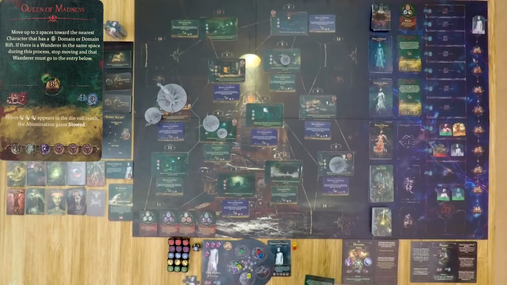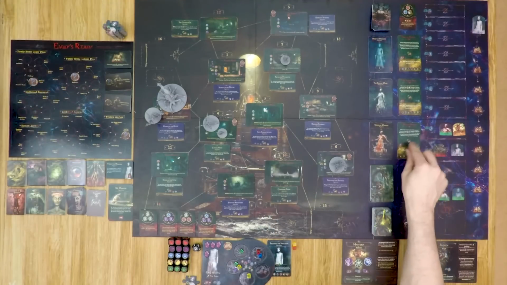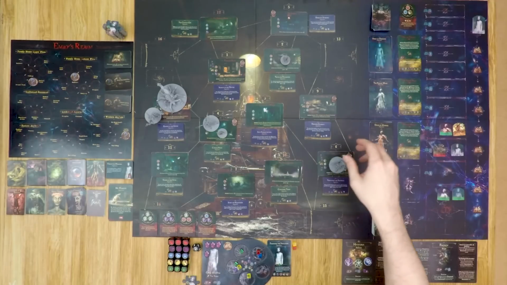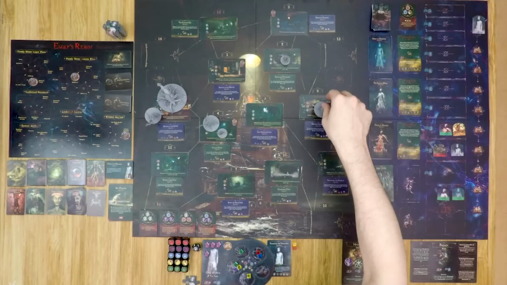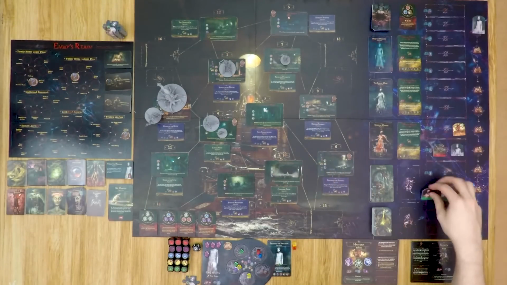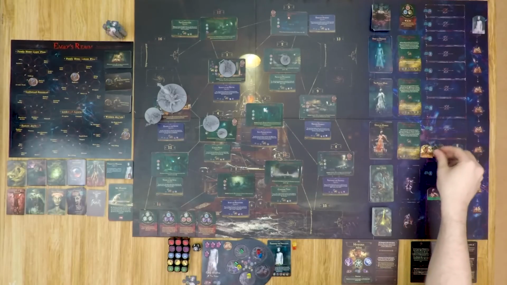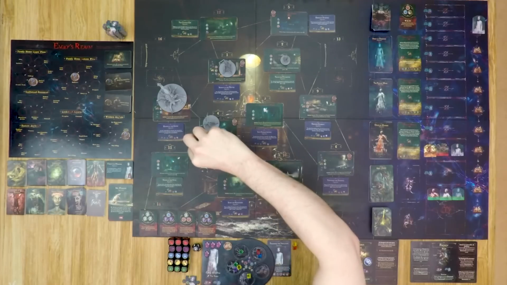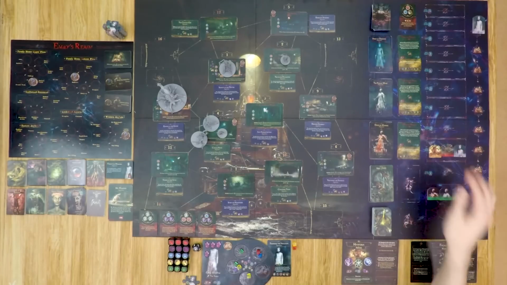So with that one, it says it's going to move 2 spaces towards the nearest character that has a green domain or domain rift. Again, our character is the closest that does have a domain that's green, so our person's going to move 1. Well, let's go 1, 2 here. Then we'll expend her mental capacity. So then hysteria is going to go again. This time he'll move 1 more, and he'll be in the same space as our wanderer. And then we're on to our next spot here.